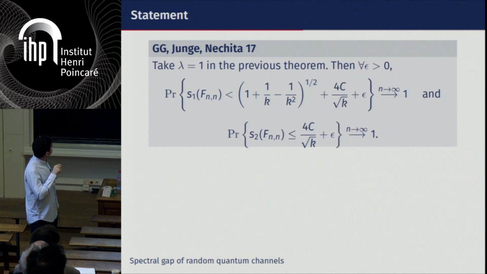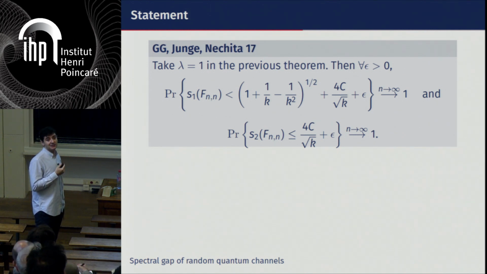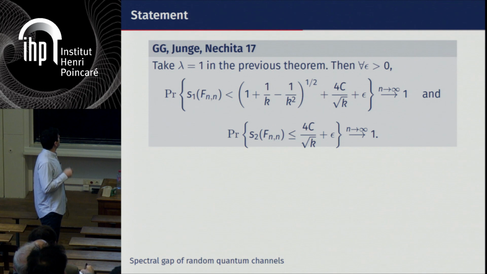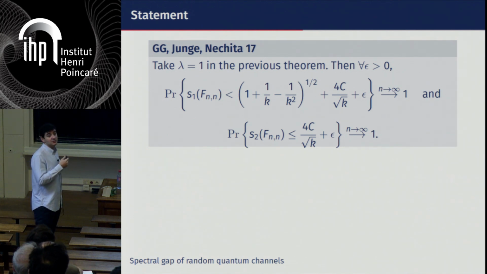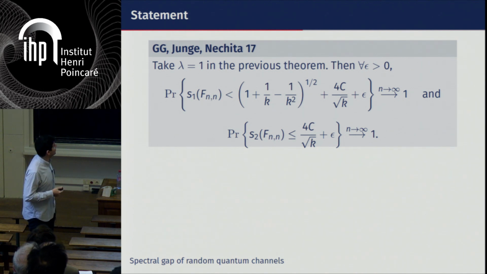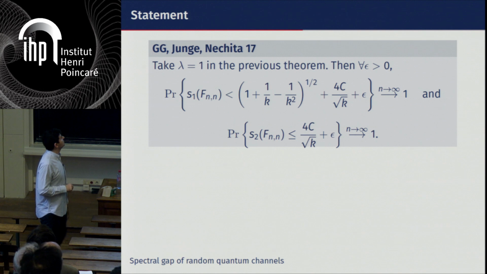Of course, we know that the first singular value is always greater than 1 because we actually have an eigenvalue that is 1 in this case. And for the second singular value, this will say something if this is smaller than 1. So if C is upper bounded by 4, then I need k to go as 16 squared to say something. So it's not really a great bound, but at least it's a bound.